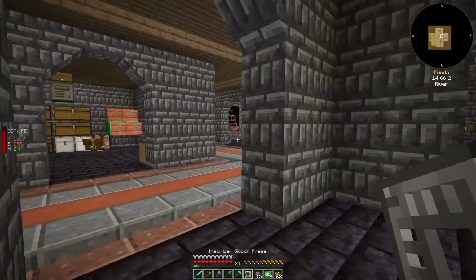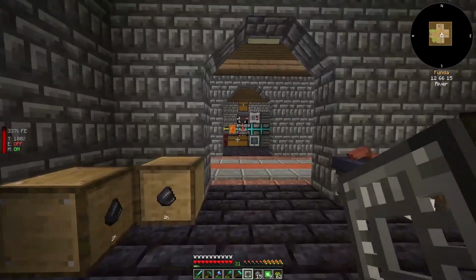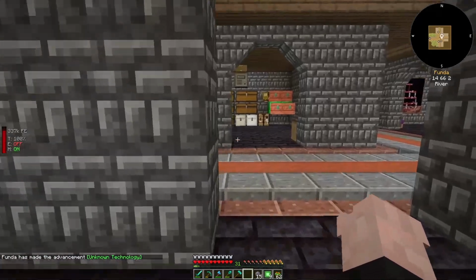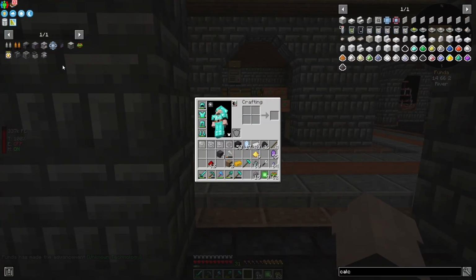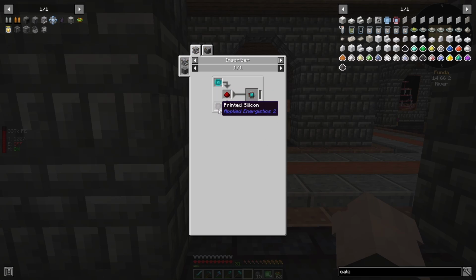And will the last one be gold? Let's try it. Whabam, whabam, whabam. Haha. There's our 4 presses. Booyah. So logic, engineering, calculation, and silicon. All right. Now, which one did we need to make for the controller? It is the engineering. So, engineering requires a silicon and an engineering and a redstone.